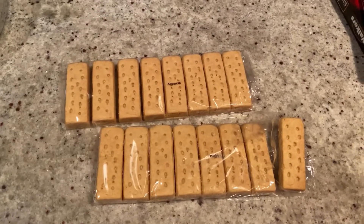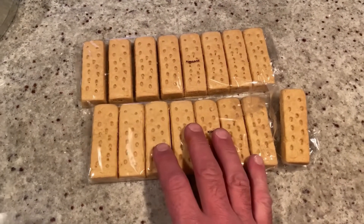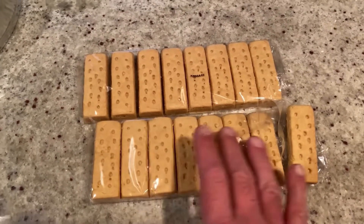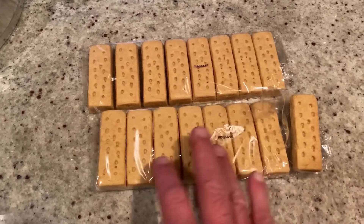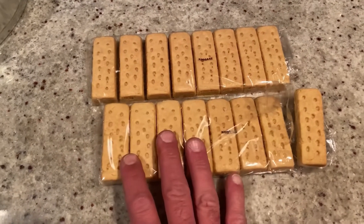So you want to see how we make it? Just keep watching. We're going to start on the crust. I'm going to do a shortbread crust as opposed to a traditional graham cracker. They're very buttery, and I think this will really complement the funfetti cheesecake more than a graham cracker crust will.